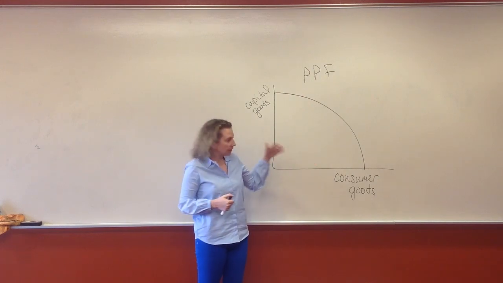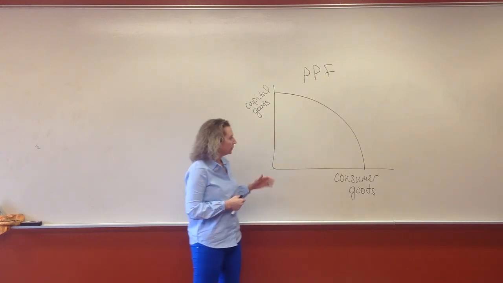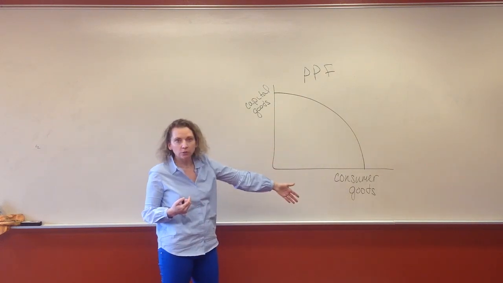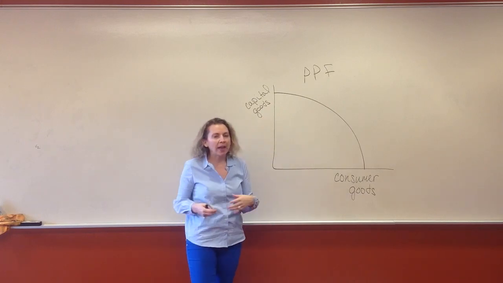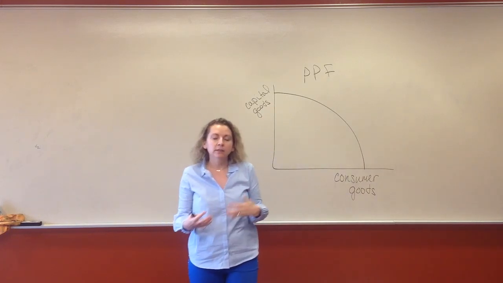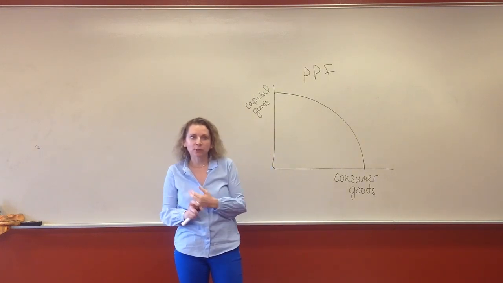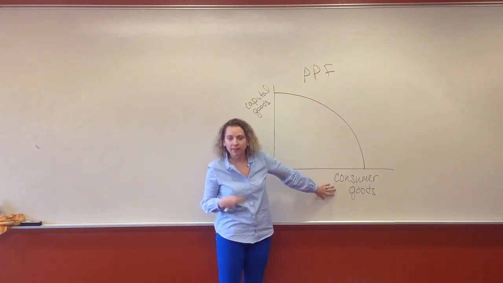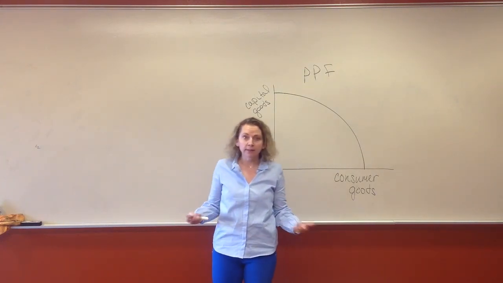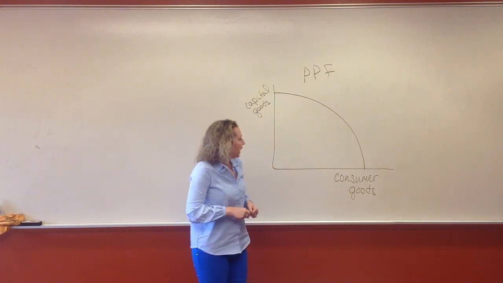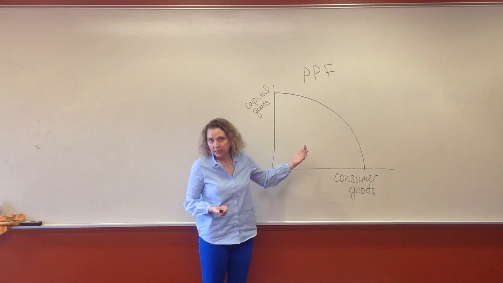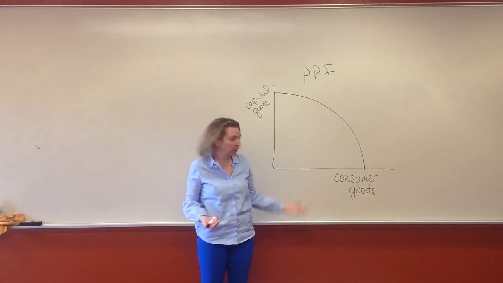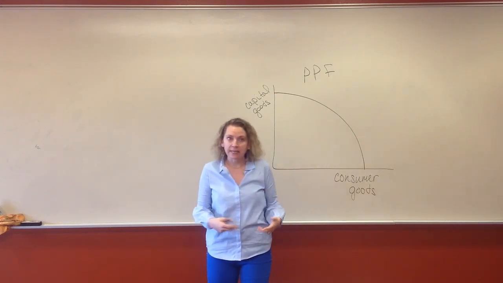So in this case, let's say this is a 1 year period of time, and our economy produces two basic categories of goods, capital goods and consumer goods. What are capital goods? Remember, capital is what we need to make so that we can make other things. So it's things like factories and equipment and vehicles and heavy equipment and things like that. And then we have consumer goods, and that's the stuff that we buy at Walmart, the stuff that we consume on a regular basis. And so we make some combination of these goods in every economy, because if you don't keep making capital goods, you can't keep making consumer goods. But you need consumer goods for people to live on a day-to-day basis.